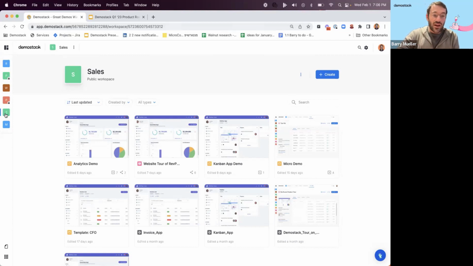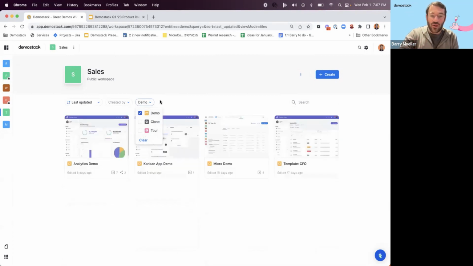Here we are at the sales workspace, and at the top it says sales, and it doesn't say tours or demos or clones. We've put it into one space, into this dropdown of all types, where you have a demo, a clone, and a tour, instead of different folders on top.